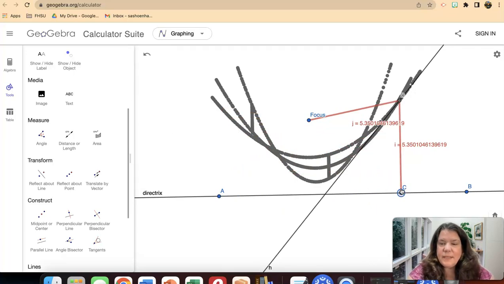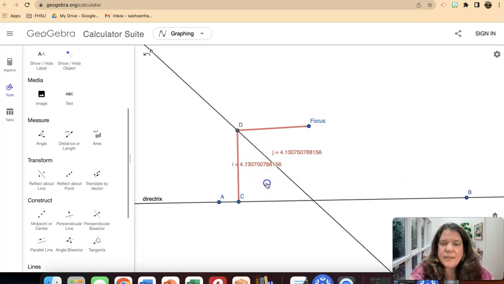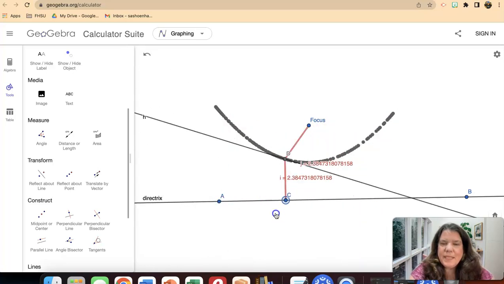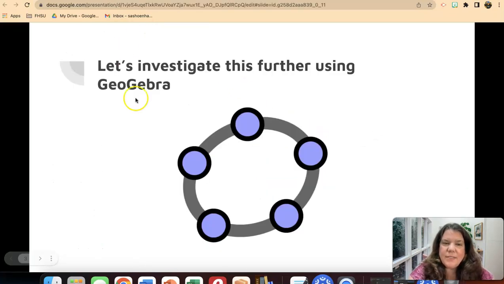Now, because of this, we have some really powerful stuff. This line right here represents the tangent. In fact, let me just clean this up a little bit here. This line represents the tangent to the parabola. And if you were to measure the angle of anything coming straight into the parabola, it would bounce right off into the focus. And that's a cool feature of a parabola. So let's just look quickly at some uses for parabolas. I'm going to go back here to the slideshow.